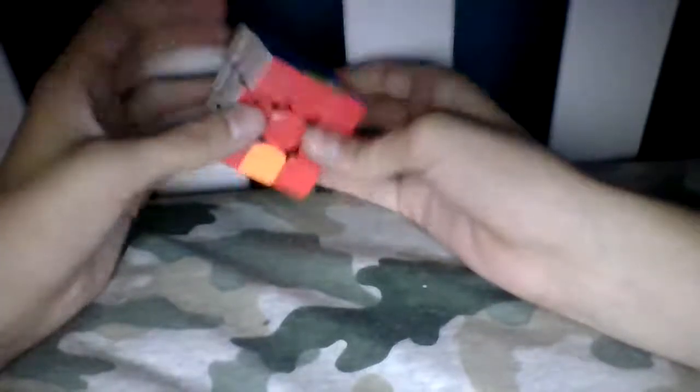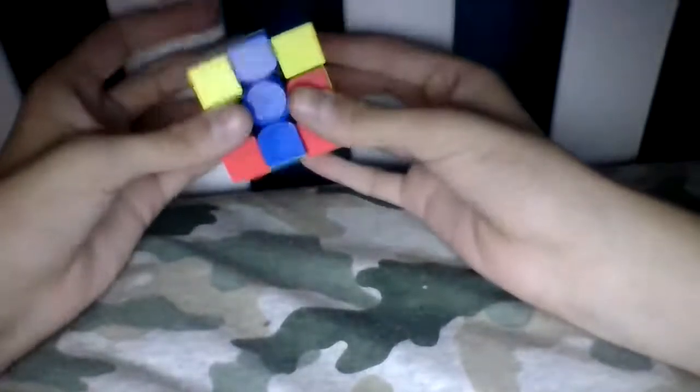The algorithm is U prime, M prime, U prime, M prime, U prime, MU2, MU, and that orients all the centers while solving this. Let's see. How you can get this from, is, if you get it from the back down position, just do a D2, and then the alg.